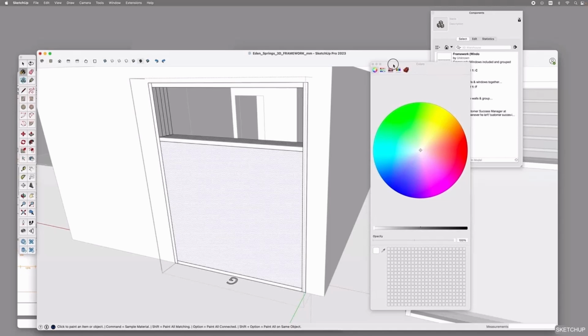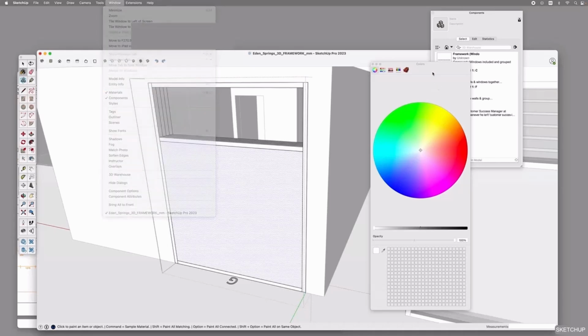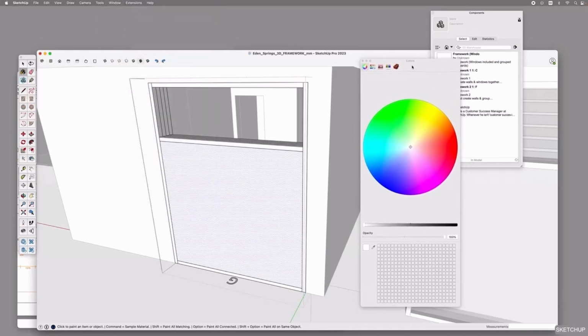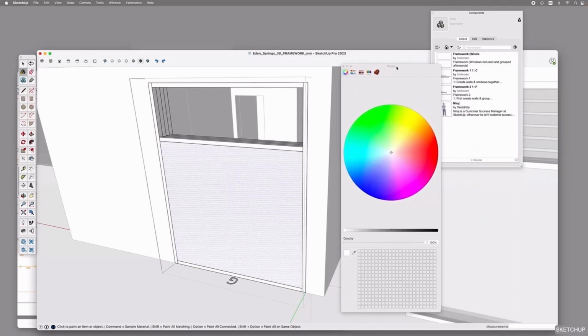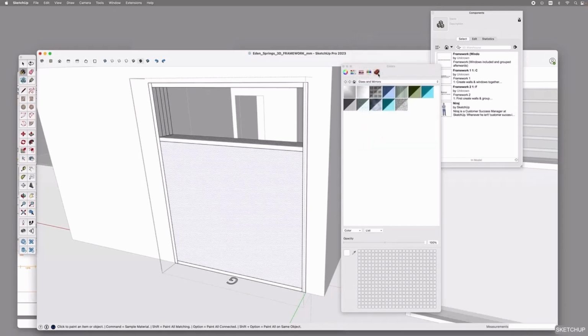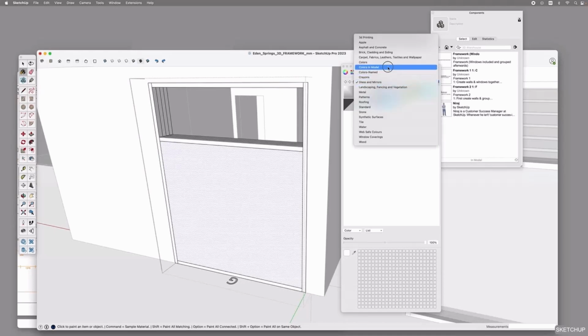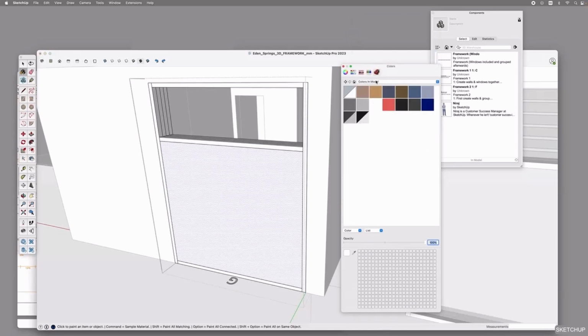You can also find it on Windows, Materials. So colors or materials is literally the same thing. It might look different if you work on a PC, but still your window will open automatically. You have some options to choose from. Let's, for now, click on the right brick or select it from your selection if you work on a Windows. This will open your texture palettes. There are many materials to choose from. And for now, I don't want to overcomplicate things for you, as we will discuss materials in full detail in some other videos.